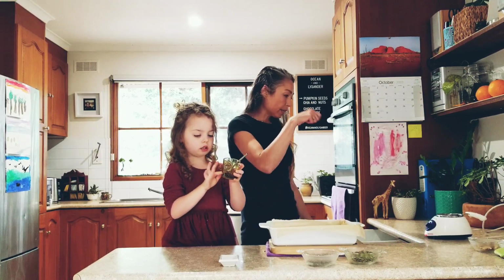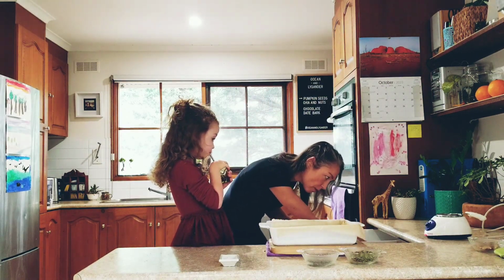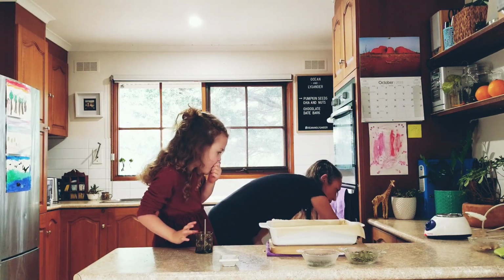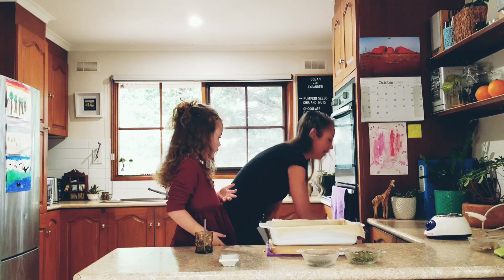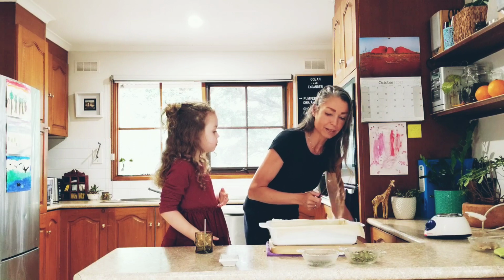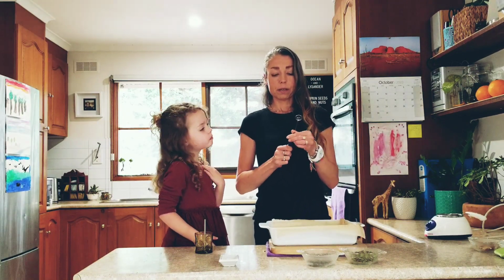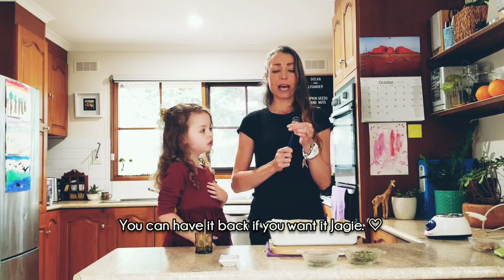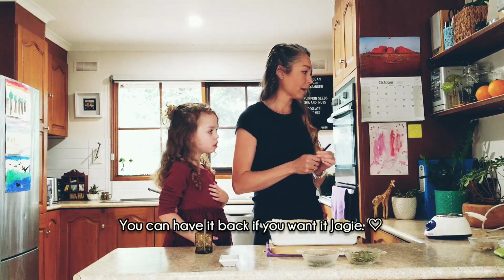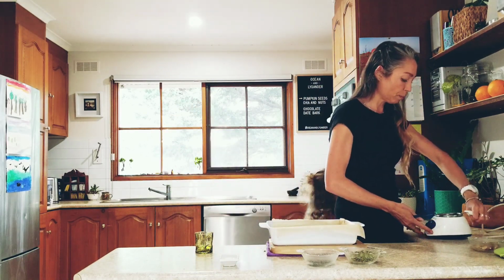I used to have this little thing that went with the chocolate maker, and I'm wondering if it's still around. Oh wow, it is here. I haven't used this for about 20 years, but I knew exactly where it was. That's amazing. This goes with the chocolate maker. Yeah, I wonder if Jaggy will watch our video and she'll be like, that's mine! I want it back. Alright, so. I want to see how it's used. Well, this comes out.